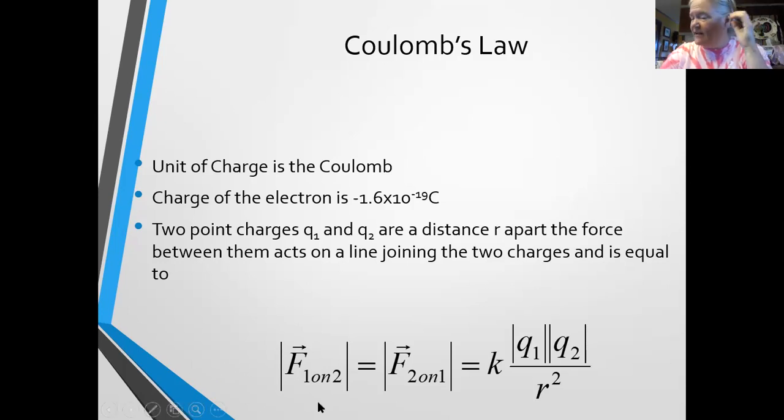Now notice I've got magnitude signs here because I'm not going to worry about the negative sign on a charge. All that's going to do is tell me which way to draw my vector problem. And when we work problems on Wednesday, you'll see that. So I've got the magnitude of the charge of the first thing, the magnitude of the charge of the second thing, divided by the distance between them squared. So charge needs to be in coulombs, distance needs to be in meters. Then this proportionality constant is what brings the force up to the correct size.